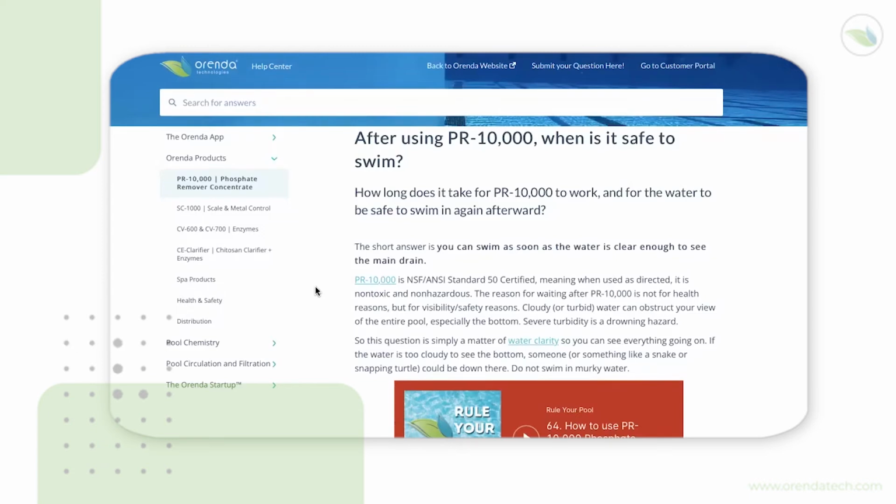And like Jared did with the first example, you can submit the question. That is going to allow us to see it. And by the way, by submitting through that system, it doesn't go away until we answer it. So it's not like I can drop the ball. I'm going to remember it because I'm going to see that queue of questions. Kind of like when I get your podcast at Orenda Tech emails, I have a list of the questions that you're asking so that we can build episodes. And thank you for that, by the way.